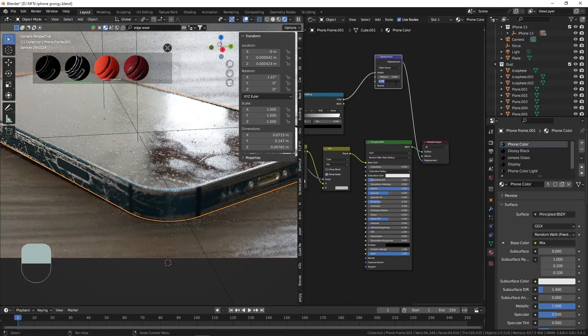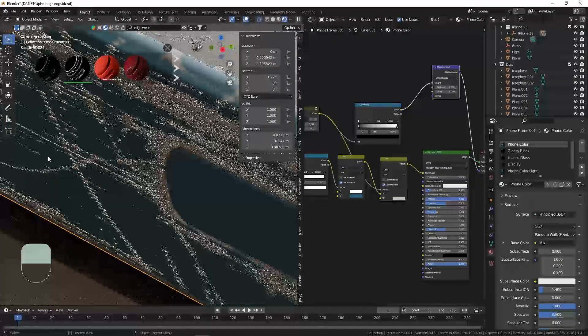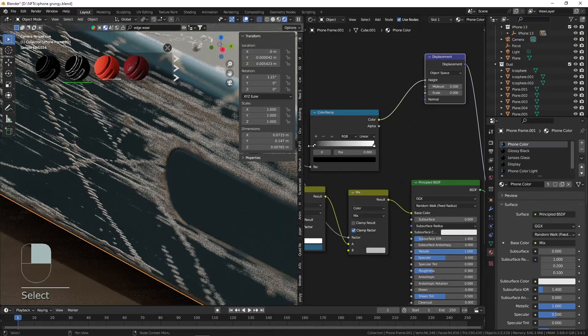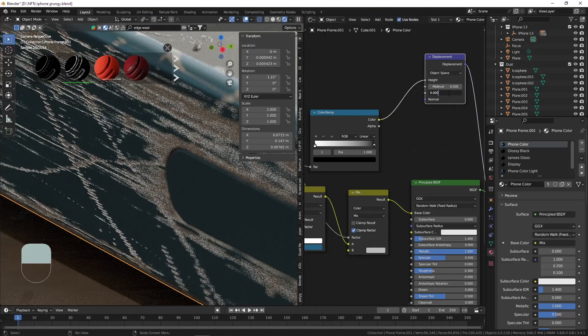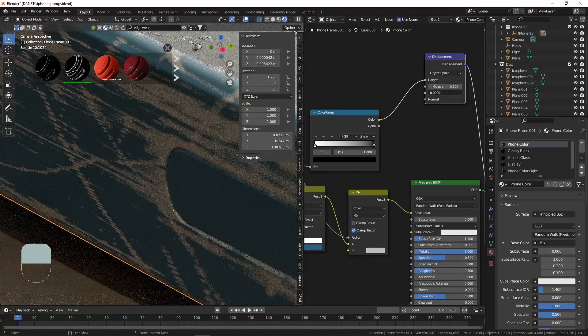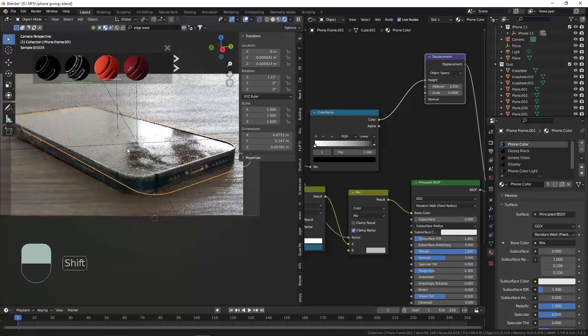It's already looking a little bit better. Now that already looks like we have some scratches. I'm not sure if they may be on the wrong side — I think we have to invert that a little bit. We can just move that Color Ramp and connect them to different sides; it will pretty much move it in. Scale it even further down. We can just keep tweaking this until we're satisfied with the actual results. Beautiful — we have some scratchy metal already.